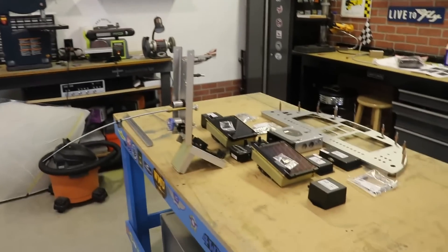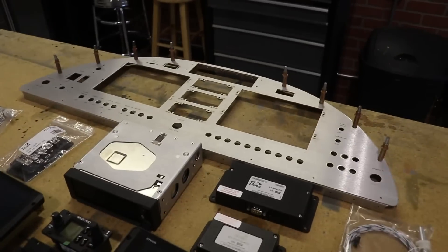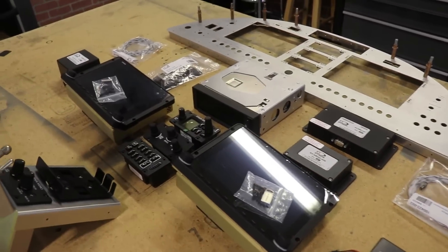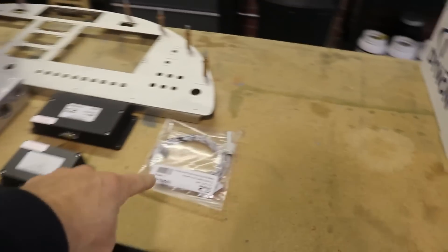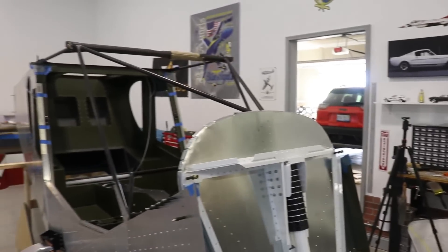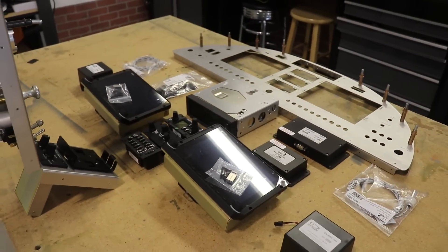Here's a sneak peek of what's coming up - it's time to start working on the Dynon avionics. Aircraft specialty already cut out a panel for me, and I have a Garmin IFR certified GPS along with two Dynon screens and everything else in the panel being Dynon. I'll have an autopilot in this airplane, an engine monitor, and two outside air temperature probes which I think I'll mount right on the side of the fuselage. Once the frame is back from powder coating and riveted in, I can put the panel in, mount all the avionics, and start running all the wires and cables.